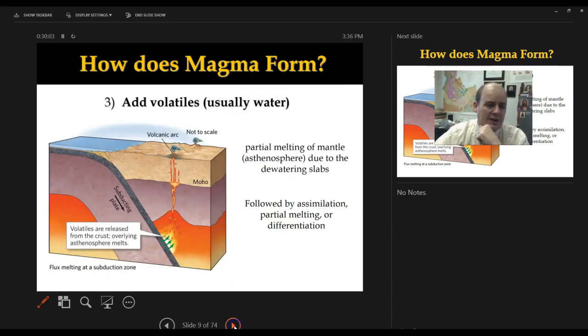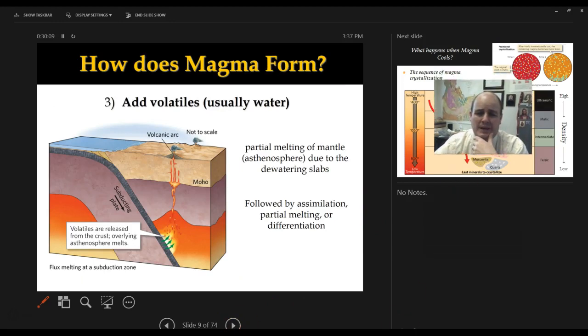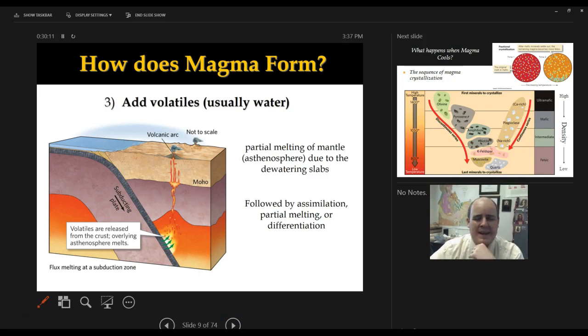Now the last one here is what we call adding volatiles. This also is related to plate tectonics. Okay, and in this case, it's usually by the adding of water. Water is the most common volatile that we have out there. And the most common place that this happens is when you have two plates coming together, and one plate goes underneath another, usually bringing water down with it, like in an oceanic plate that you see here. That water will be brought down. As that water is brought down, it's released as it goes down, and that increased water will now lower the melting point of this material, causing it to melt. Okay, so those are the three ways in which you can get a melt.